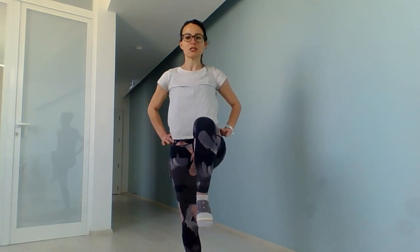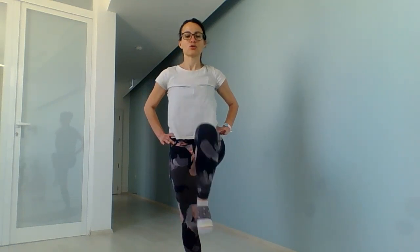2, 3, 4, 5, keep going, 5 more. I'm changing the hand position for those who have tension in the neck and shoulders. Keep your hands down on your pelvis, it's much easier. Just focus on the legs. 2, one, and release. Let's change legs again.